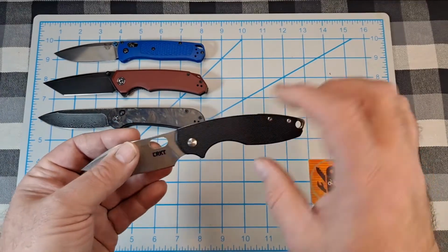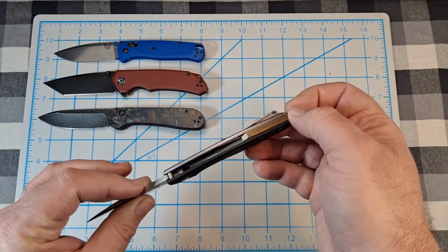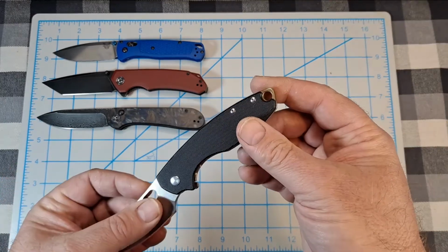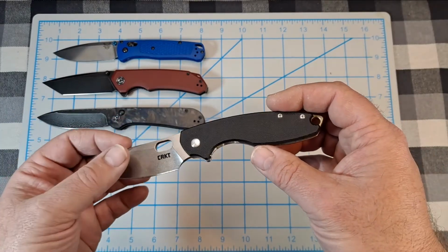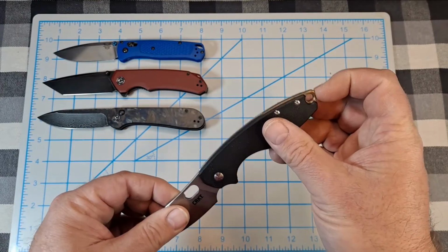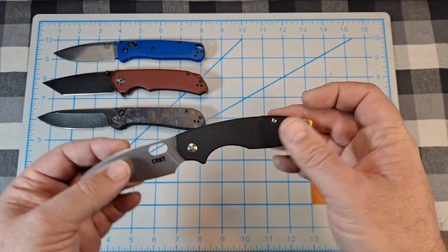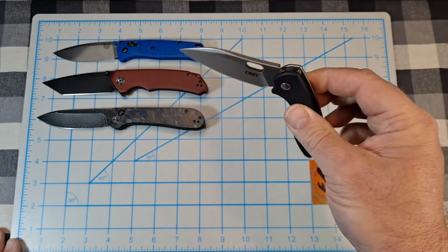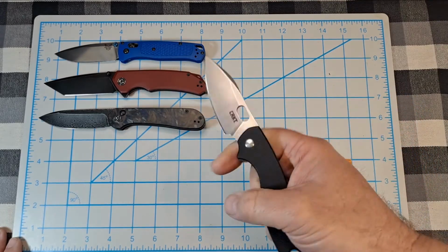I got the D2 version, D2 blade, and the D2 comes with a brass backspacer or lanyard hole. They do have an 8CR13MOV model, and it has an aluminum colored backspacer. That's the only difference, the steel and the backspacer, and it's maybe a $20 difference. But this thing is drop shutty.